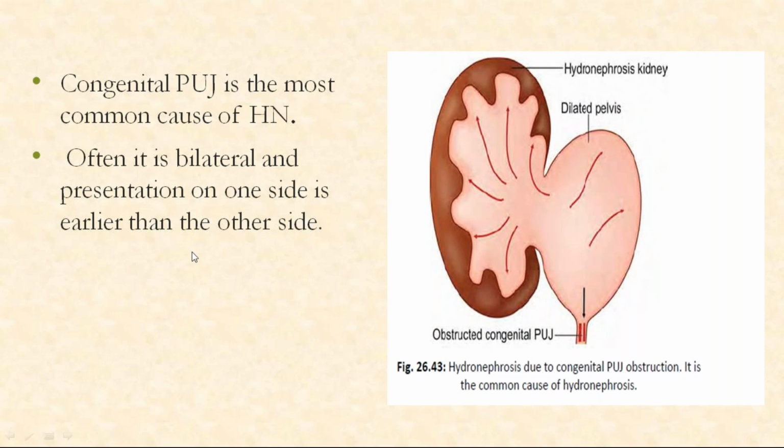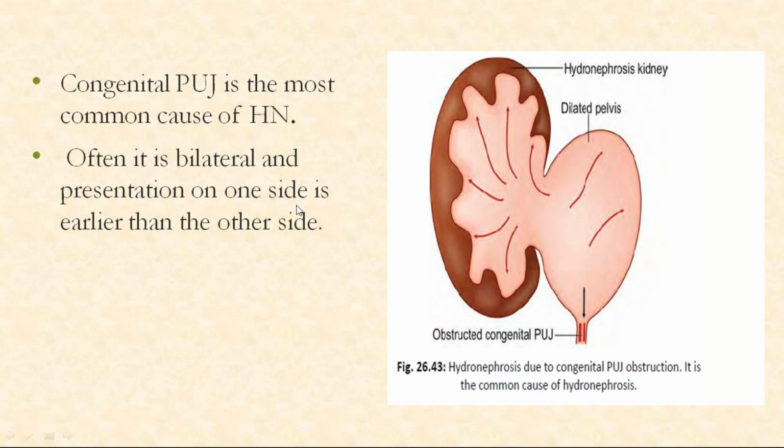See, this is the kidney, an enlarged kidney. There is an obstruction at the pelvo-ureteric junction. So there is a renal pelvis, and the renal pelvis is dilated. The entire kidney, the urine output is not going down, so it is accumulated in the kidney itself. That is called hydronephrosis. It's a congenital variety.